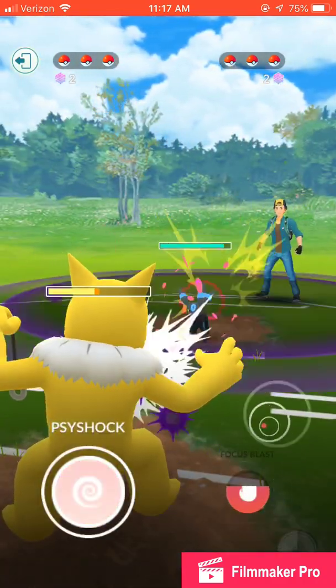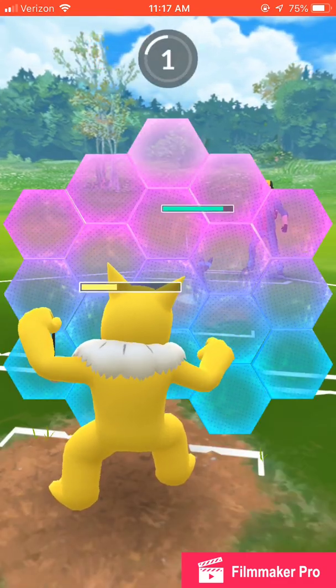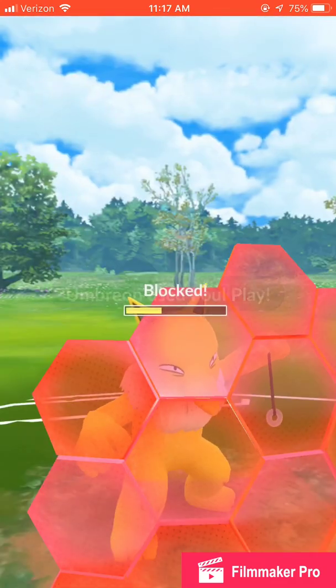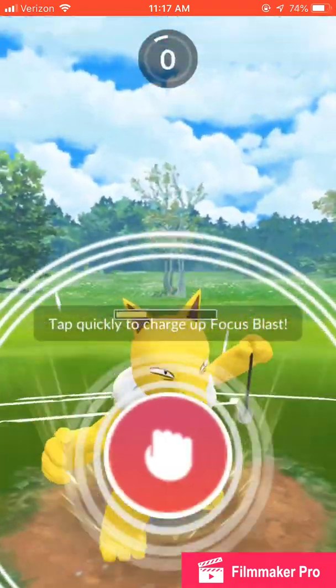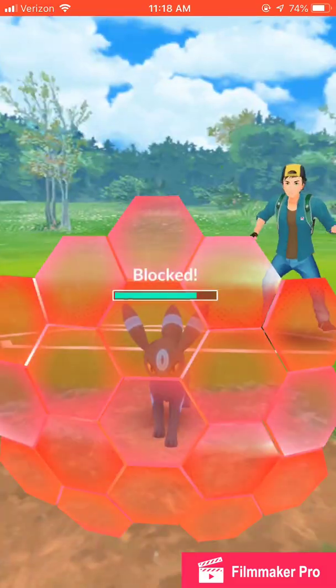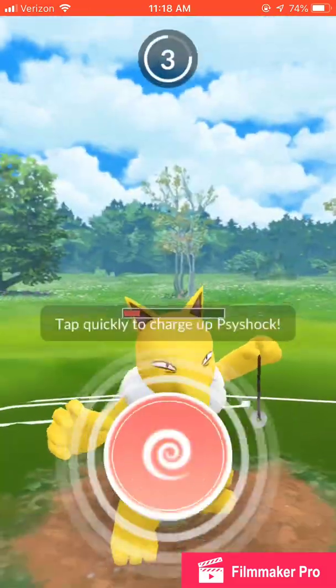And I'm going to basically charge up enough energy to hopefully get this Focus Blast. As you can see, obviously, you guys know from my Rainbow Cup video, or my Nightmare Cup video, if you guys are subscribers, I have Psyshock on my Hypno, and I've got Focus Blast. So I'm going to use this Focus Blast here, and I'm going to try to demolish his Umbreon. But it is not going to happen.